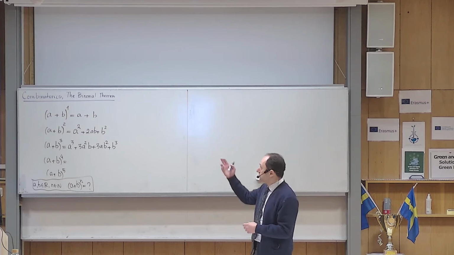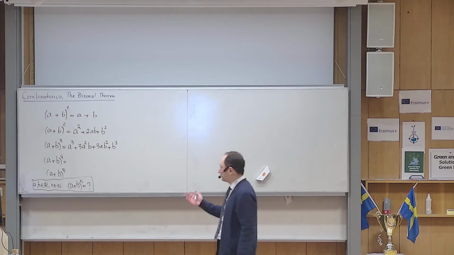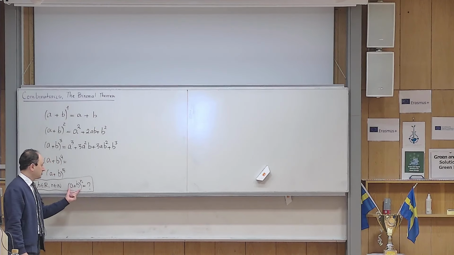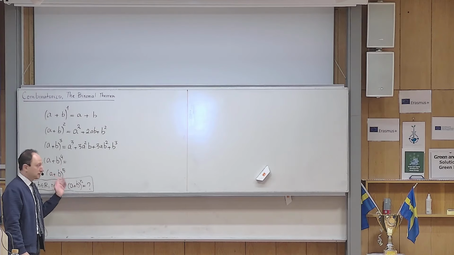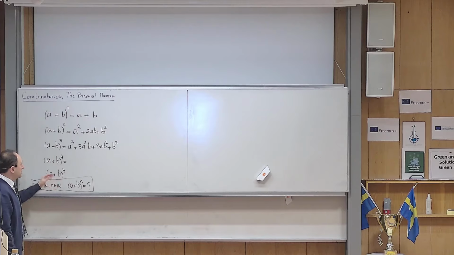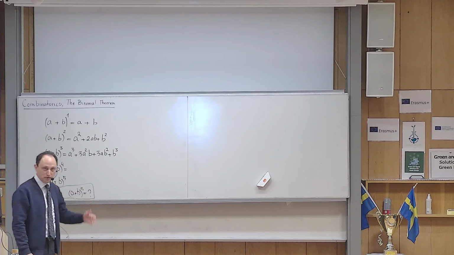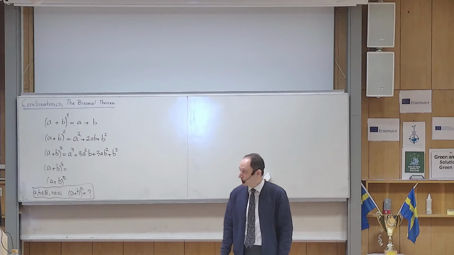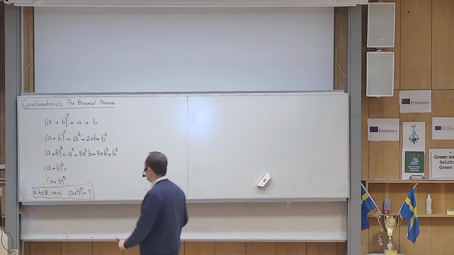But now we want to use the idea of combinatorics, counting, to find the formula, which is an algebraic formula. In principle, this formula shouldn't depend on combinatorics. But this is a very good example to show that combinatorics is not just for counting things, but sometimes it is possible to use the ideas of combinatorics to develop algebraic identities as well. Okay, let us try to understand this from a combinatorial point of view.